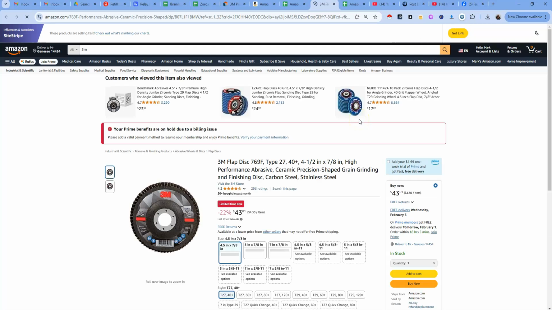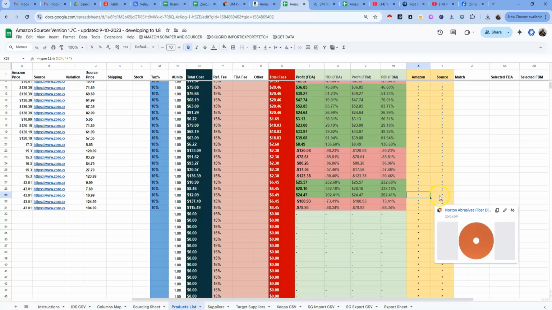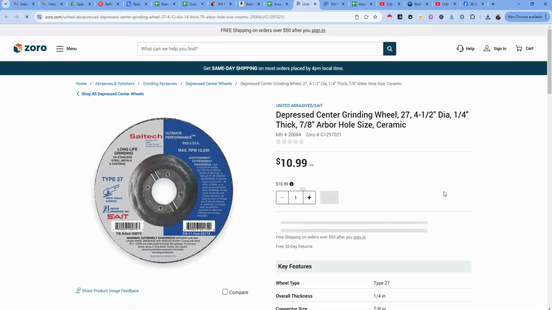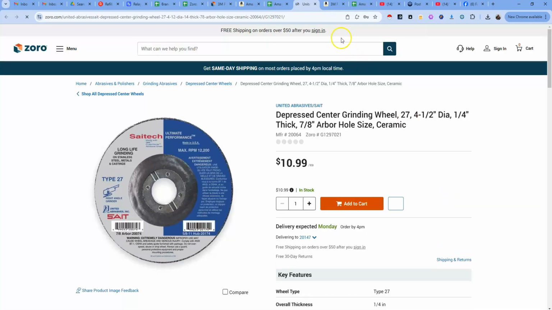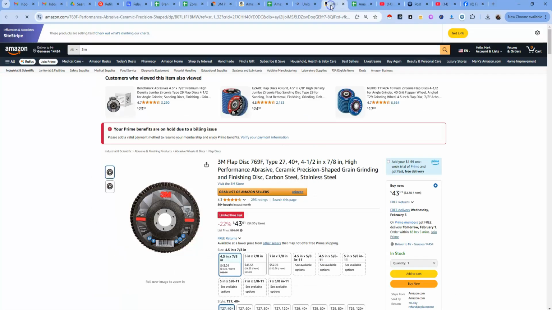Let me just look at this product and see what it is. 3M flap disk. I just wanted to get a general idea and then see what's coming up over here on Zoro and see if it's the same thing or similar. We want it for Amazon, so obviously we need these things to be the same.